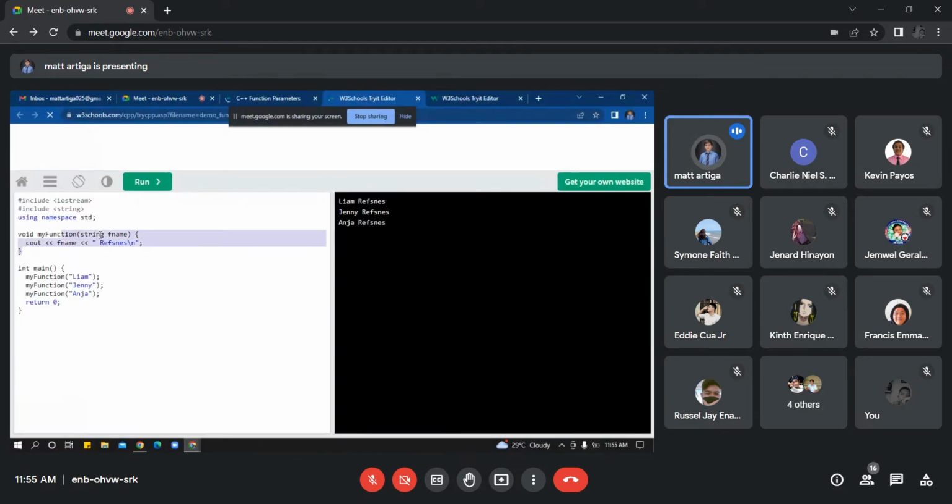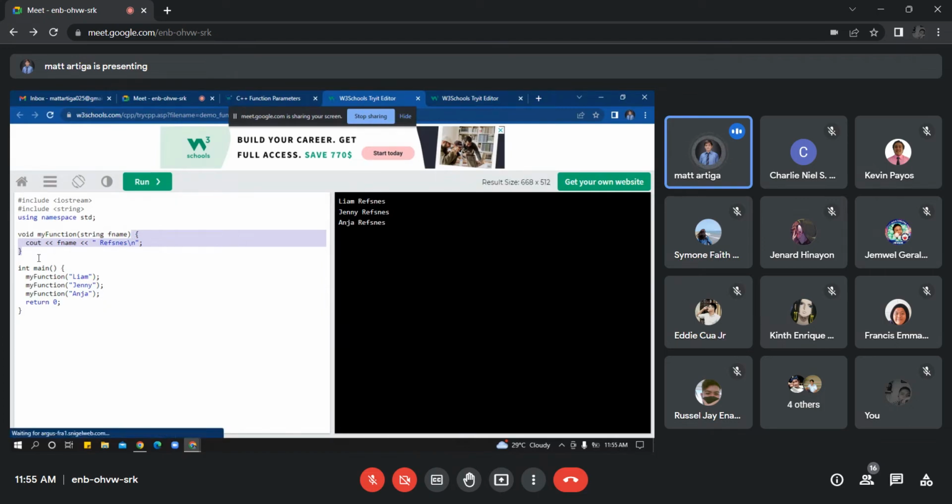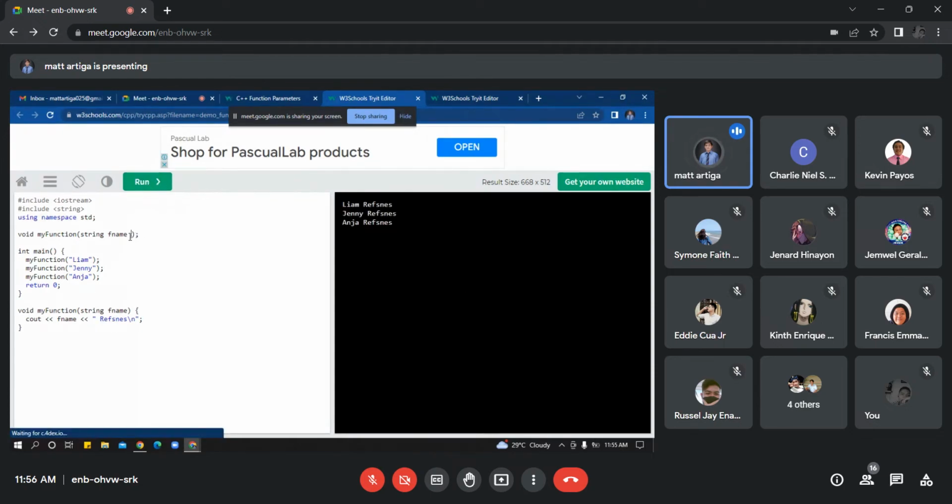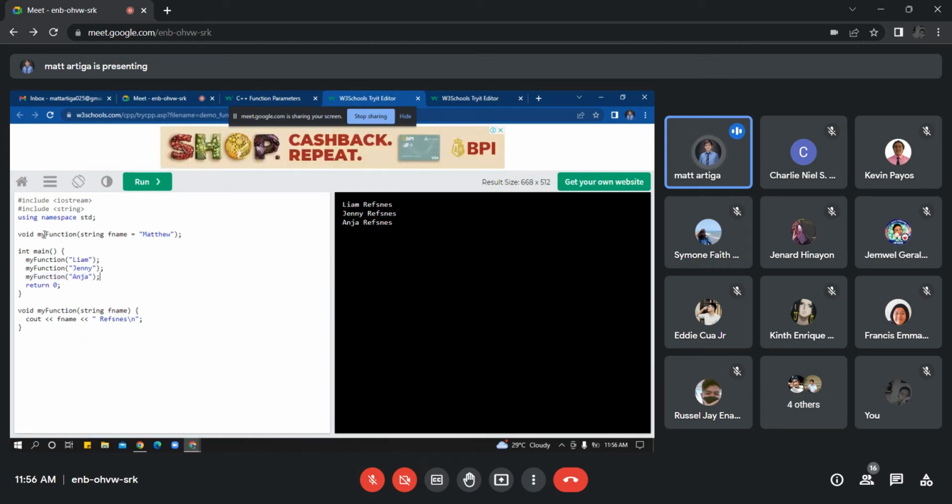So let's delete this. Let's put a space here and try to make it run. Earlier I made it run. Now, if it runs, let's try putting here a default value, which is Matthew, my name. Then we call my function.